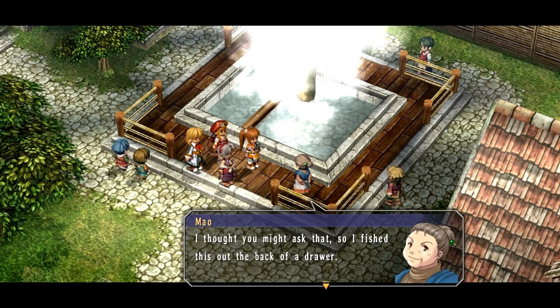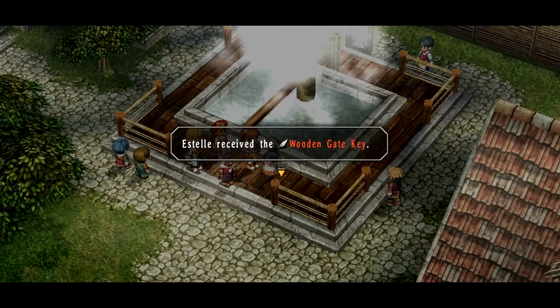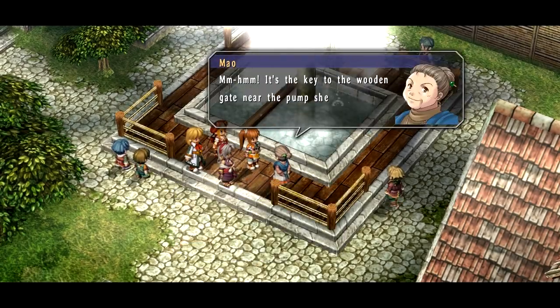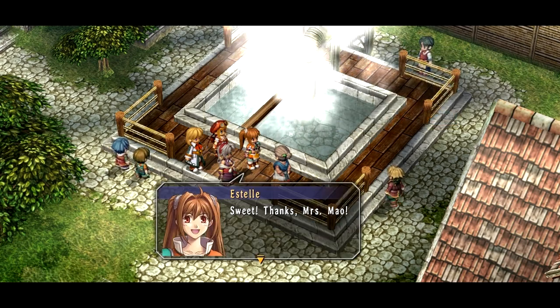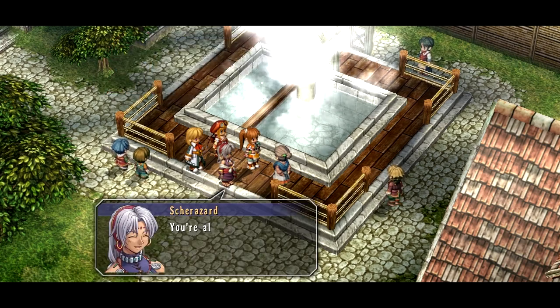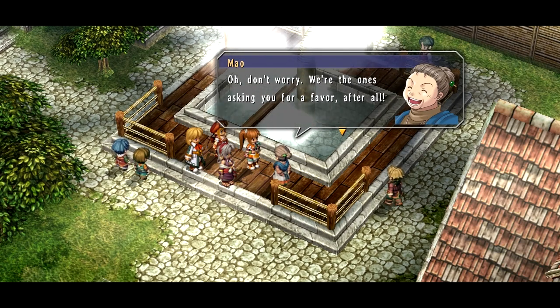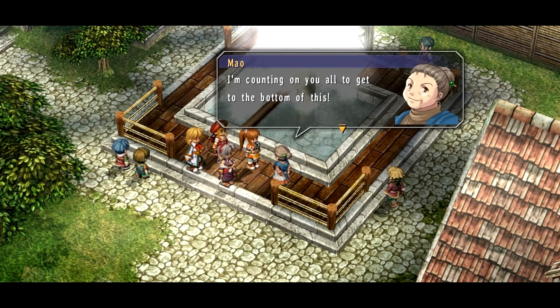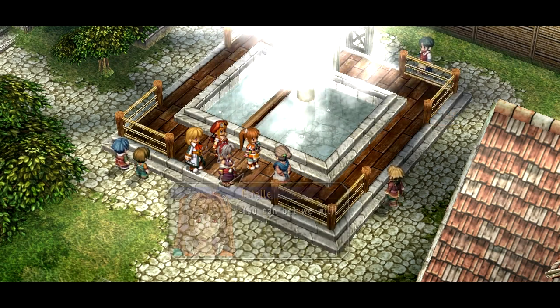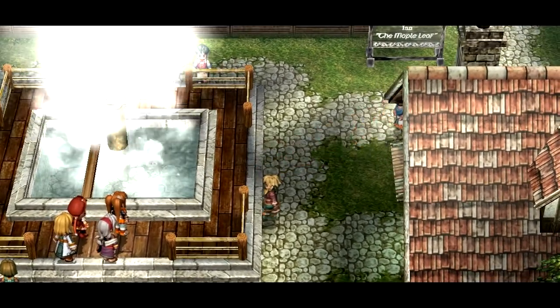No, I thought you might ask, so I fished this out of the back of a drawer. Go on, take it. It's a key. A key? Mm-hmm. It's the key to the wooden gate near the pump shed. Cave down to the source of the springs that way. Sweet, thanks, Ms. Mao. I didn't know there was a cave like that. You're always so on the ball, Mrs. Mao. Thank you. No, don't worry. We're the ones asking you for a favor, after all. I can't let the customers boil themselves like eggs, and we can't use our water for washing. I'm counting on you all to get to the bottom of this. You bet we will. Bye.